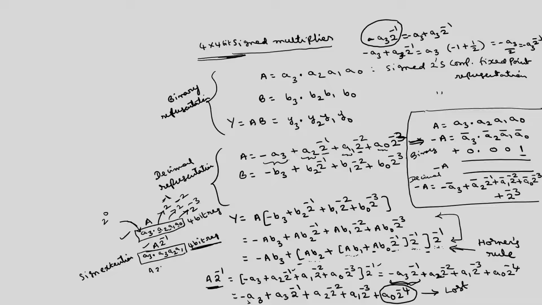In a similar manner, you can easily derive that if I want A into 2 raised to the power of minus 2 in a 4-bit register, so the sign bit will be A3 itself, but it will be copied twice, A2 and A1, A0 will be lost. And if I want to write A into 2 raised to the power of minus 3, then all A3s, A2, A1, A0 will be lost. So, this is equal to A3 dot A3 dot A3 dot A3. Okay. So, this is another important result. Using these results, we are going to derive the architecture for a 4-bit by 4-bit signed multiplier.